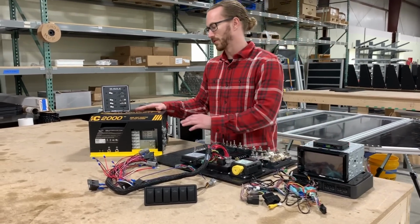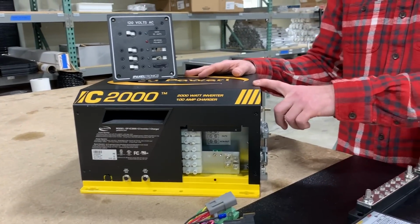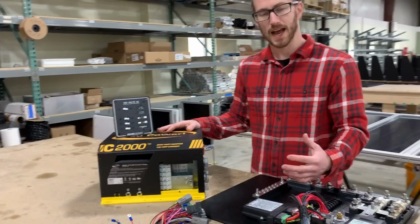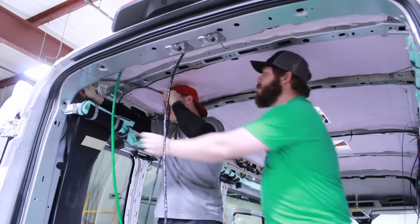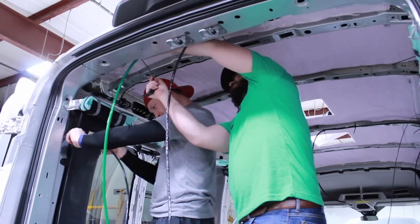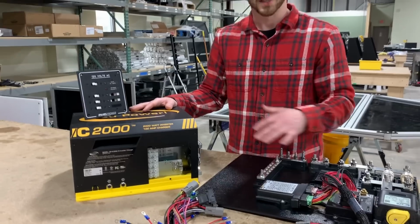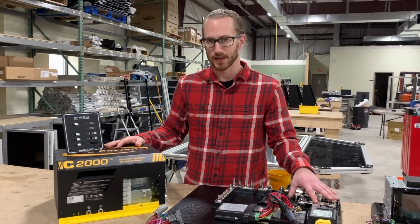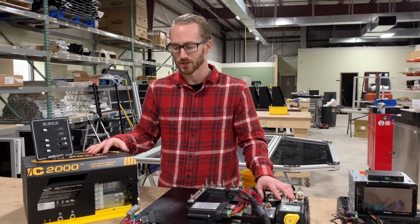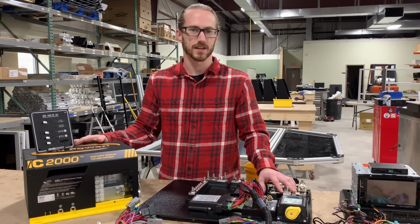And then inside the vehicle, we also offer AC power, which we can convert from DC power into AC with an inverter charger controller. It gives us the ability of having 110 outlets. It gives us the ability to run air conditioners, different components inside the vehicle when you're on full shore. Or you can plug into shore power, pull off a generator, pull off whatever you want, convert it back into DC power to charge the battery bank and to distribute the power out. And we use all corrosion resistant materials out of the marine industry to be able to withstand just all the different requirements these vans are held to.